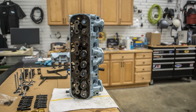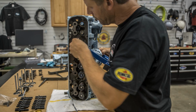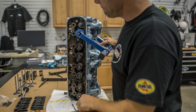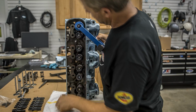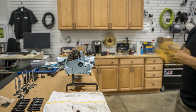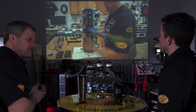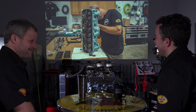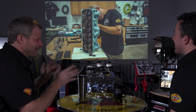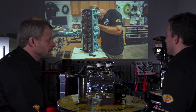Okay. And that's the sort of thing where if you determine that that's the problem, you can pull the heads when it's sitting in the car. Yeah, you don't have to pull the whole engine out most of the time. You can pull just the heads off. And if one cylinder is sucking oil, do both of them. Never do one, because it makes no sense. We've had that conversation here, and we always do.